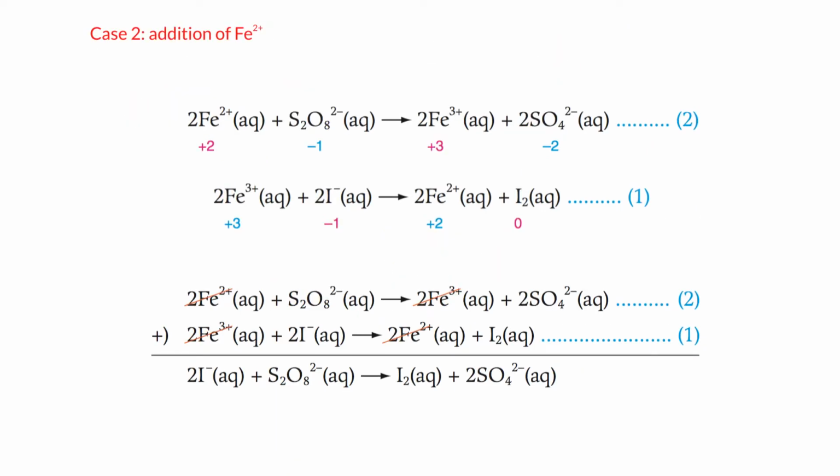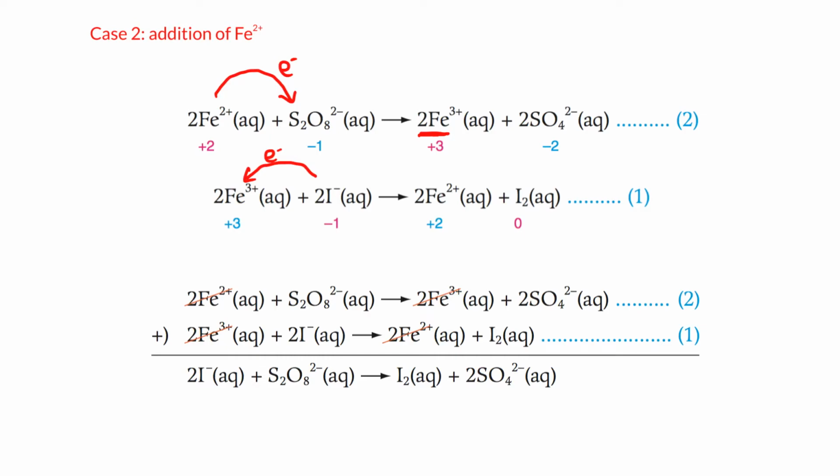In case 2, this time, if I add Fe2+, will it be okay? Actually, it is also alright. You put Fe2+ here, and then S2O8 2- at the back. The Fe2+ itself has electrons in it, right? So it will first give the electrons to the S2O8 2-. It first gives out its own electron, and becomes Fe3+. And this Fe3+ will then take electrons from the iodide, to replenish the missing electron that it has.